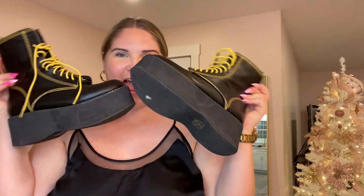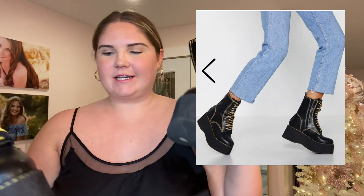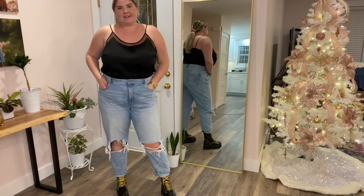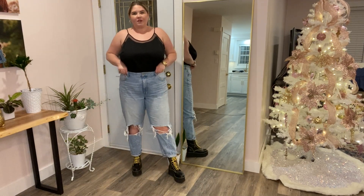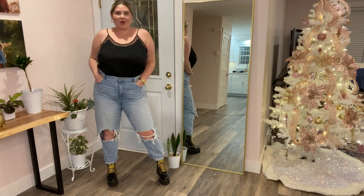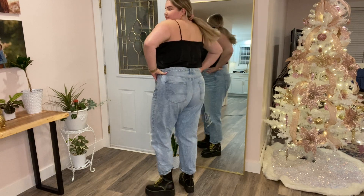Unfortunately I didn't have my next item with me when I filmed the last footage. The last item for my Nasty Gal haul are my new platform boots — aren't they cute? These are called the High Voltage platform boots. They might look uncomfortable but they're actually not. I think it's a total 2.5-inch platform and I absolutely love these boots. I find they give a nice edge to any outfit. I've paired them with a black silk tank from Joe Fresh, my American Eagle high-waisted mom jeans, some gold hoops, and my hair back for a sleeker look. I love this outfit because it's so simple but so edgy.